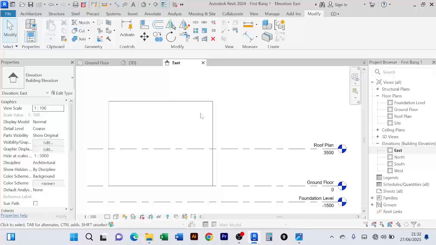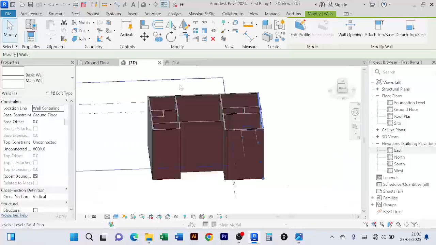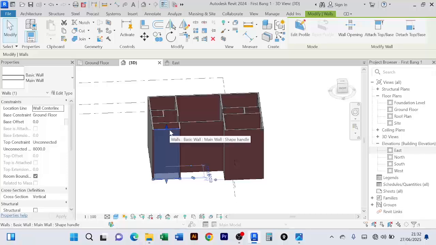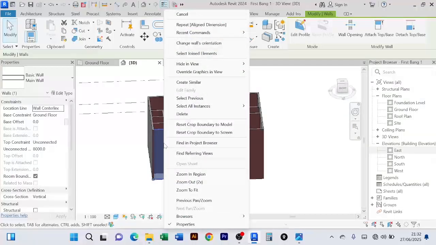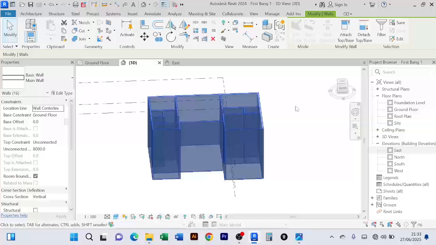Now in the elevation here, you can do it from here, or you can even do it from the 3D. You can come to this 3D, select one wall, right click on it, look for select all instances, choose visible in view, and it will select all the walls. Now when you come to the properties, in this top constraint unconnected, you change the unconnected figure from 8 meters to 3.5.